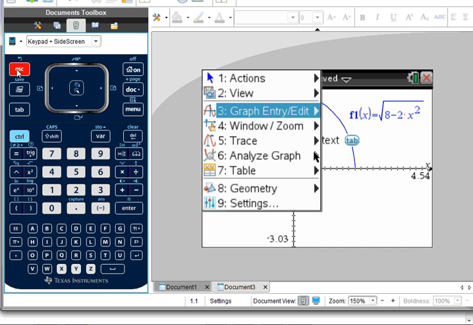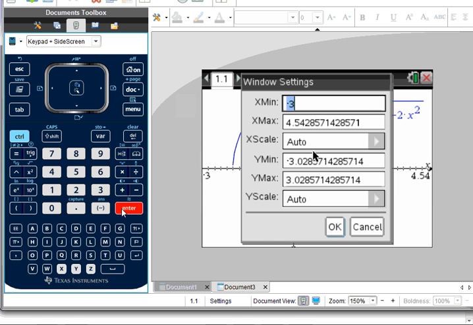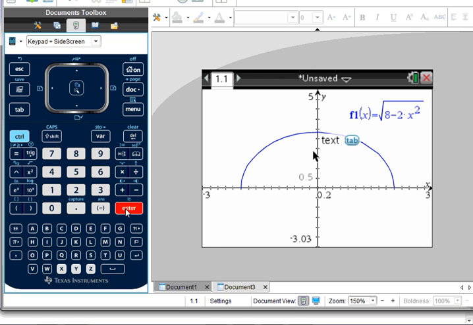So I'm going to exit, but I want 4. Silly me. And then you have to arrow down, or tab. And let's make that 3. And we knew we had to get up to positive 3 at least. So let's make this, I like negative 3 there, it's fine. Let's make this one 5. And then I'm going to tab, so I hit OK, press enter. And there's a nice picture. What is it a picture of?